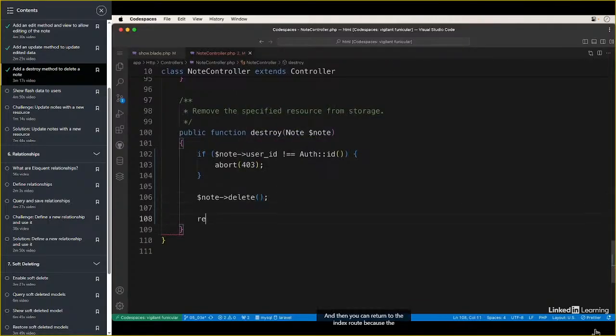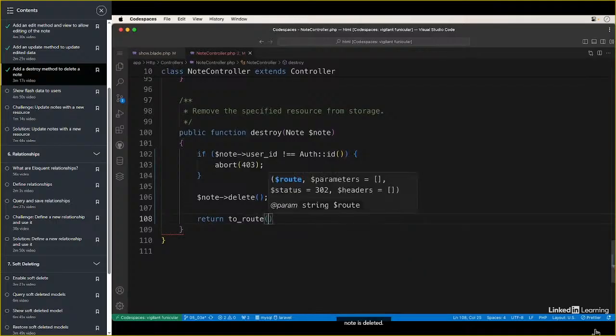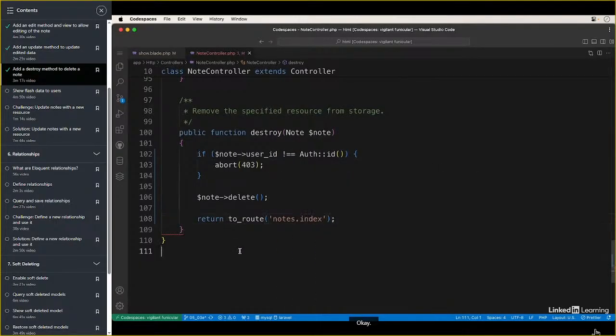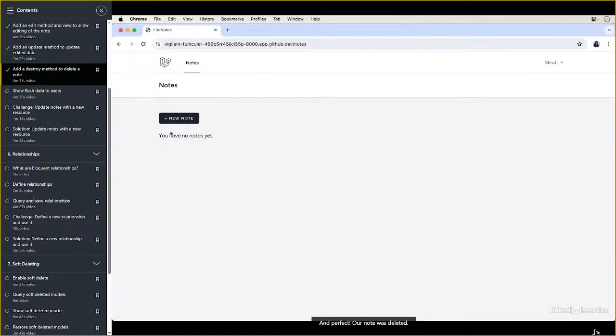Great. And then you can return to the index route because the note is deleted. notes.index. Okay. And let's check this now. Refresh the page. Continue. And perfect, our note was deleted.